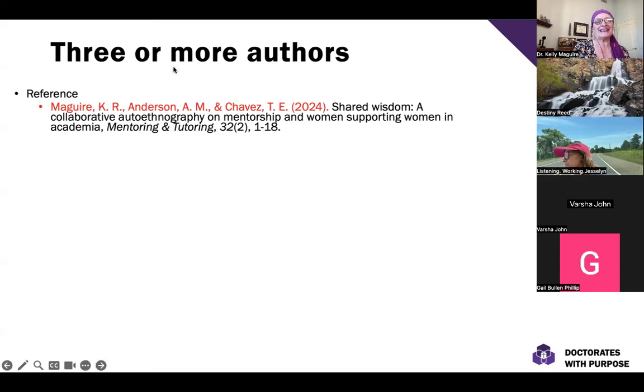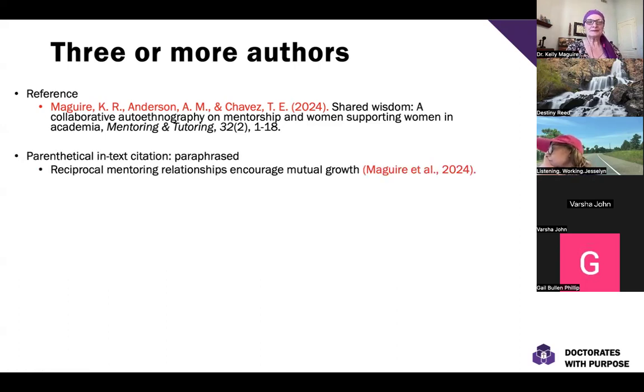And what ends up happening, and it can be kind of hard, is that Anderson and Chavez don't really get that recognition inside of the essay because they become the et al. So later on, let's say you are wanting to publish with other researchers, you can alternate who goes first, who the corresponding author is, so that that name gets cited more, because with the et al., your name doesn't get out there as much.